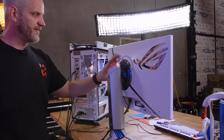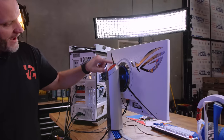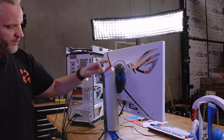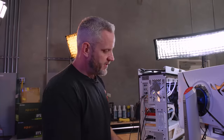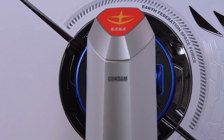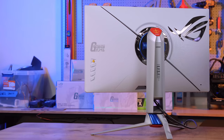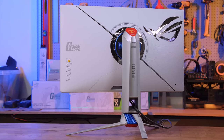It's a little bit dark because of the way the lighting is in our set right now, but they carried that Gundam theme all the way around to the back. You've got this guy right here, a little peel, for the EFSF, or the Earth Federation Space Force. So right here on the back, there's a lot of prettiness here that you're not even gonna be able to see from the front, which sort of sucks. But it does have a USB 3.0 hub built into there.